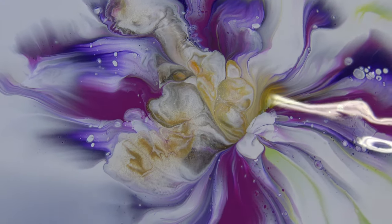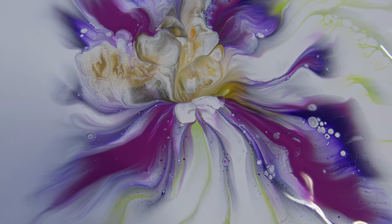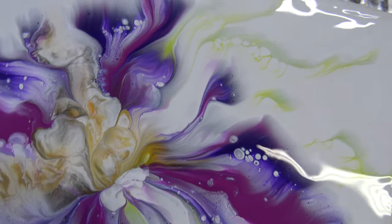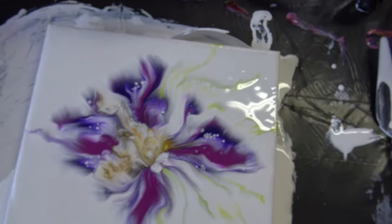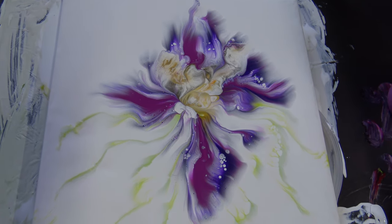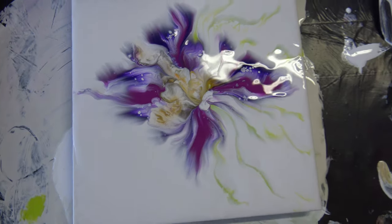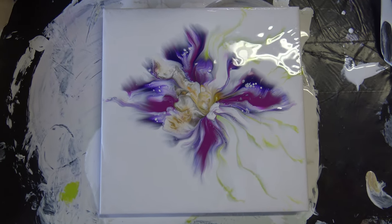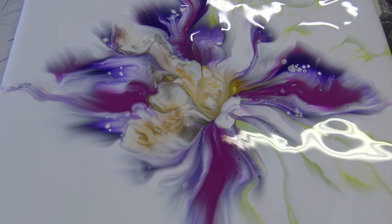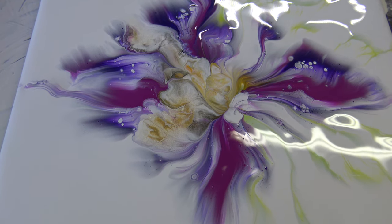I kind of like this center now — I didn't like it before, but now it's okay. Maybe this can be something nice if I rework it. I don't know. I will leave it for now and see. This was it for today, see you on the next one. Bye!